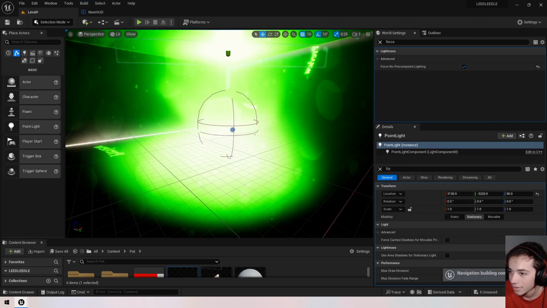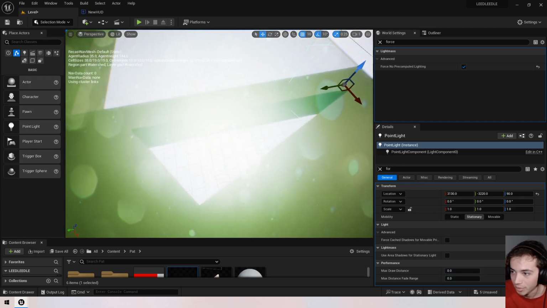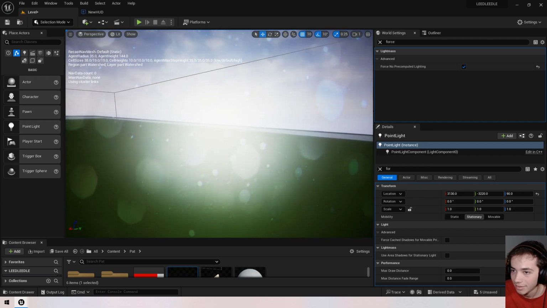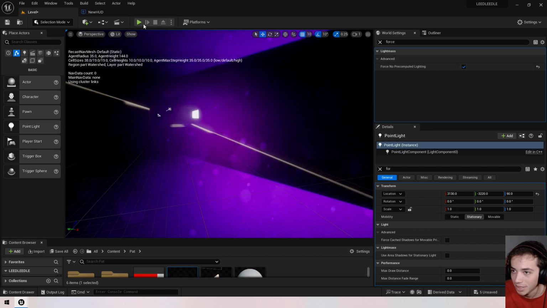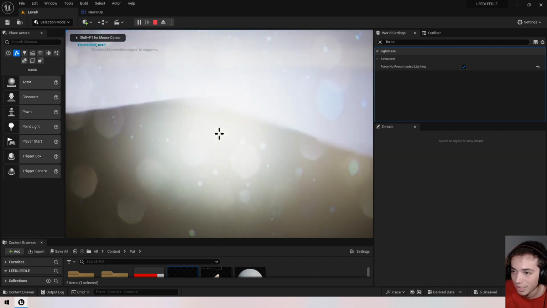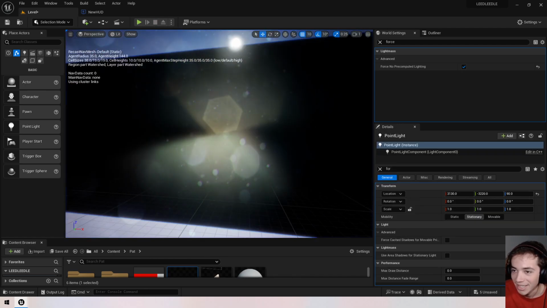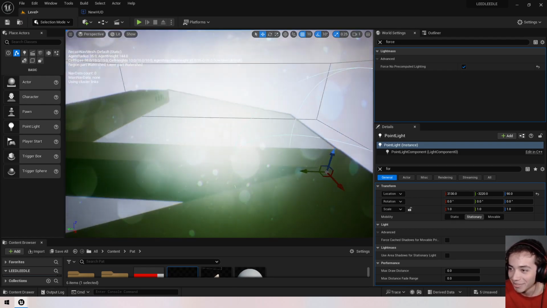Excellent. If I press P to visualize navigation, oh boy, the nav mesh has, oh god, there's no more nav mesh. The nav mesh was playing nicely with BSPs, but it's not playing nicely anymore. And the collision is inside of this thing, so it spawned us on the surface. Yeah, all right, I messed this up. I'm not gonna bother anymore.